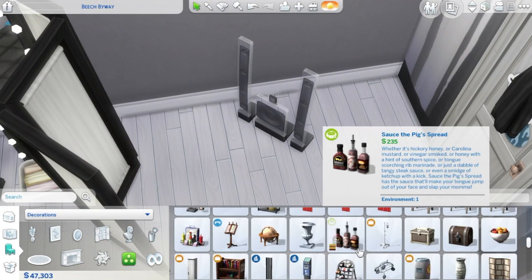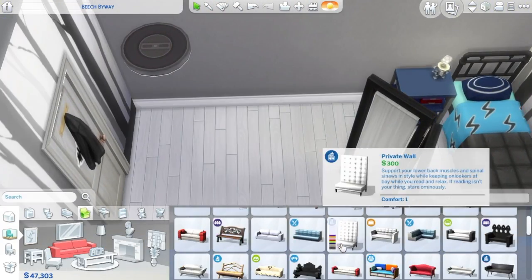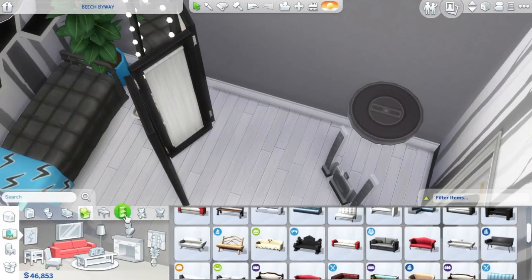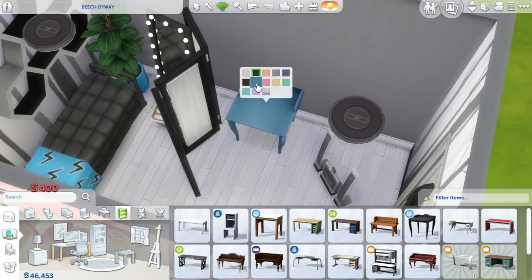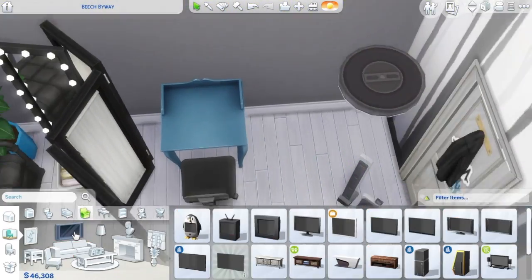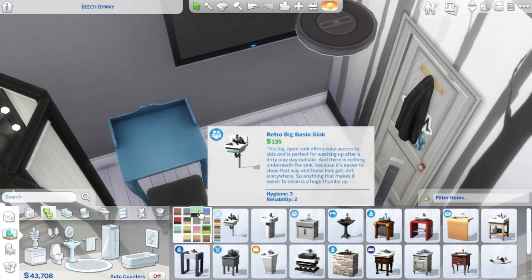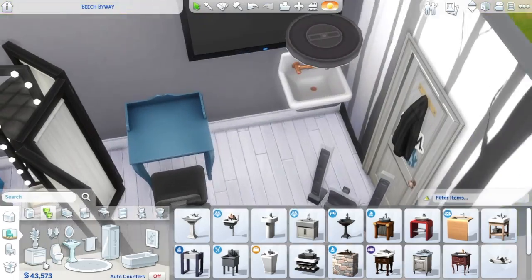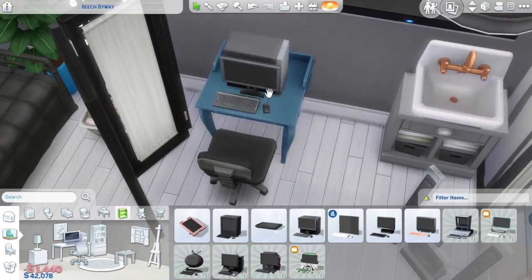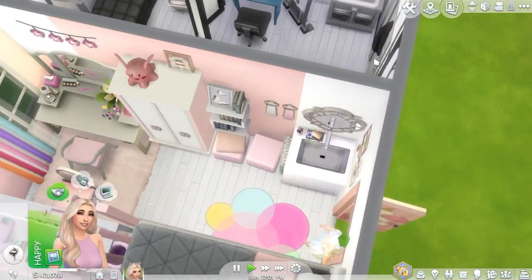But we're using Parenthood in this little dorm room. Like, that bed is from Parenthood. It's like a teen bed. It has super nice swatches that I'm in love with, so I decided to use that blue one. So the color scheme for this room is kind of like black and white with some bits of blue everywhere, so it's not all gray. You have some color in there in the bed, and that couch is also from Parenthood. I love that couch as well. And this little one tile desk is from Parenthood, and that sink and that door and that wallpaper and that mirror. Freaking everything, oh my gosh, but I'm just loving those items.